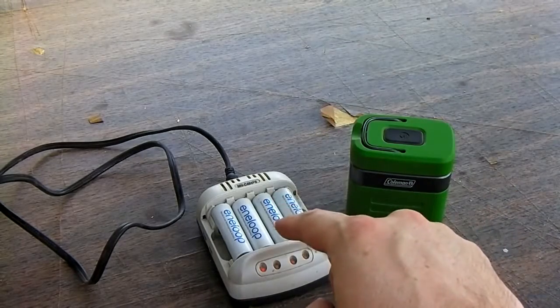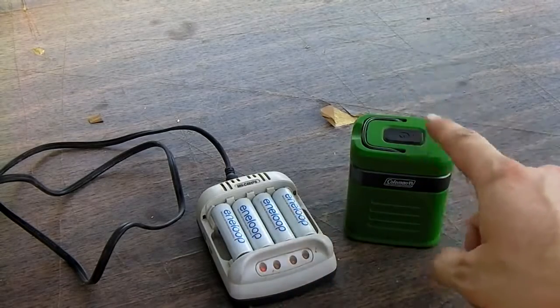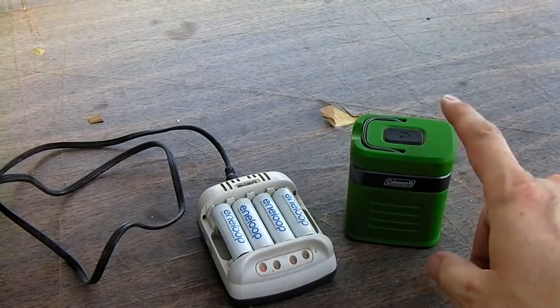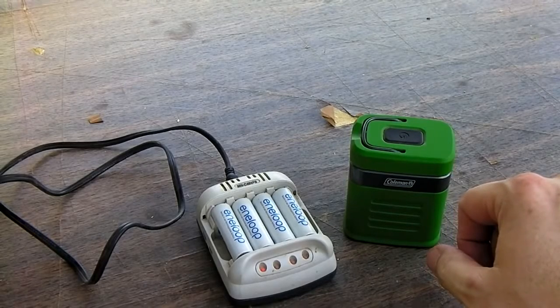Also, if you get nickel metal hydride D batteries, they're pretty expensive. They're about $50 a pair. You get 4 of them and you can run larger lanterns. They have supersized versions of this light, and you can do quite a bit with them. They'll seriously light up a room and allow a bunch of people to get around easily.